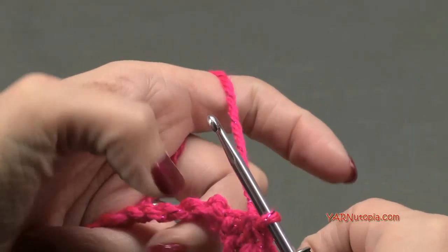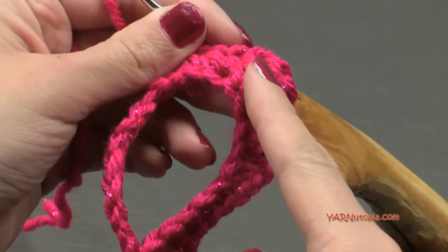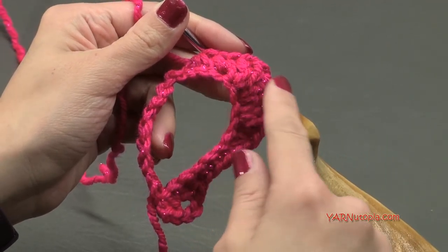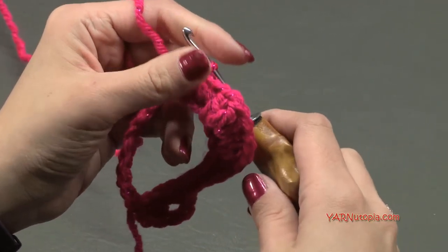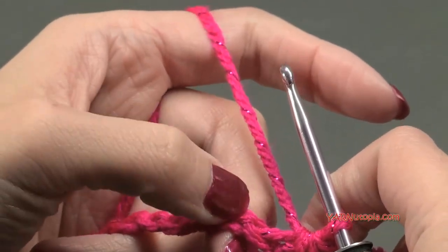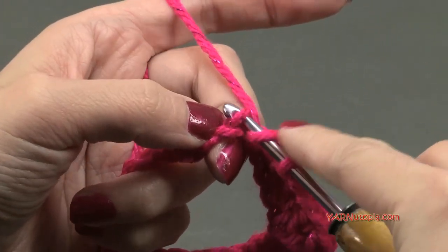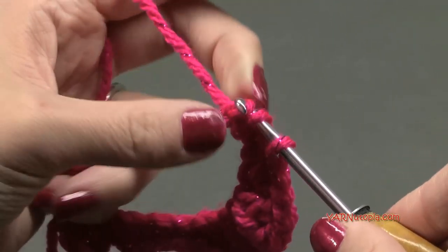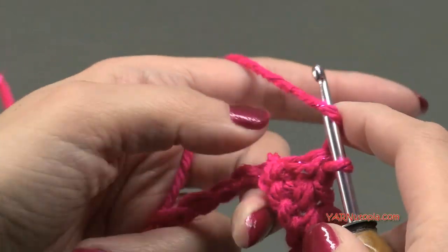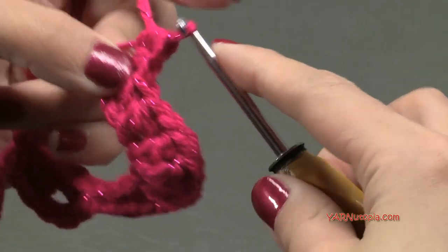Okay, and now we're going to make the other hump. So you can see we're halfway through now, so we just have to finish off this side opposite of what we did on this side. So let's continue. We are going to put two half double crochets in this next chain way over here. So yarn over, go into this next chain right here, yarn over, pull through, yarn over, pull through all three, yarn over, go back in, and make another half double crochet.